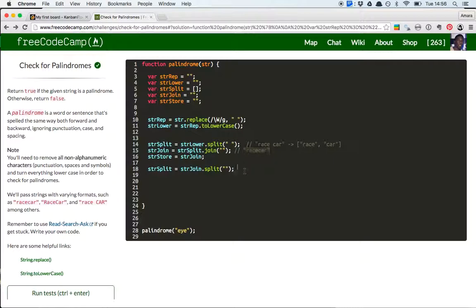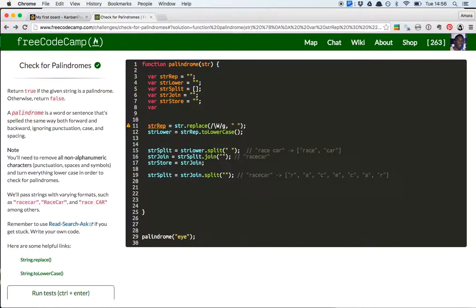Imagine we had racecar, which was our strJoin. We should be able to split that into something that looks like this, but is individual letters. Okay, so what we need to do now is focus on reversing.